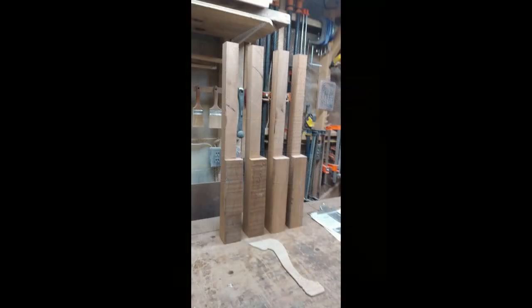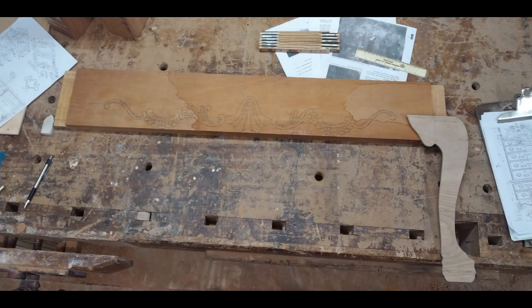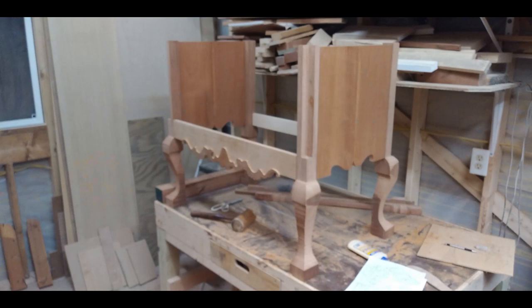Now I'm ready to go to the shop and make my first cut on this $600 piece of mahogany, which starts with cutting out the legs. The leg actually extends all the way up to the top of the base cabinet, and that top portion has to be notched out and becomes the stiles of the base cabinet. Now that I have the leg blanks made, I'll trace the cabriole template onto the leg blank and then cut it out on the bandsaw. After that I'll choose a piece of five-quarter mahogany for my apron and trace the apron carving onto the board using some carbon paper. Once that's done I'll use a router to drop the background around the carving. Then I'll glue up the two ends for the base, make some mortise and tenons, and cut out the notches in the legs to receive the corner columns.